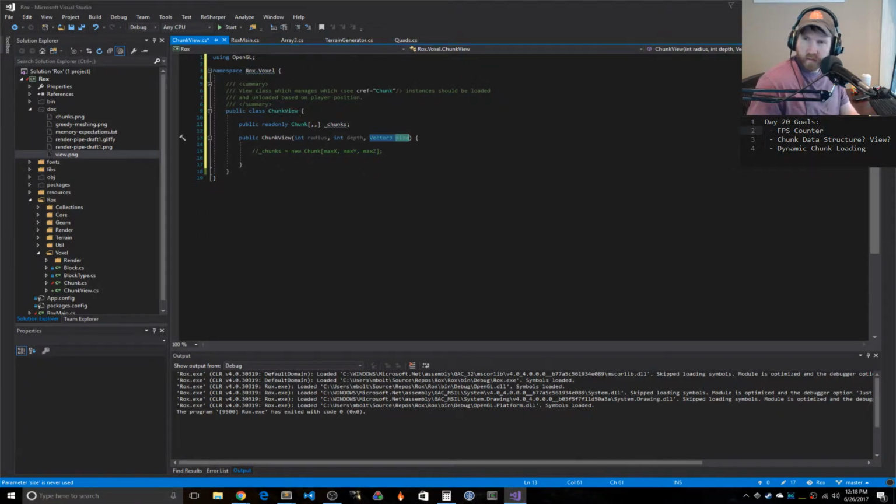What is size? I don't even know what size is. Yeah, that's really weird. What is so size times radius?